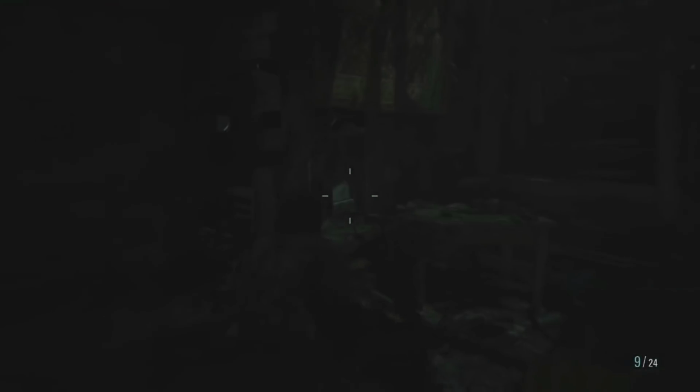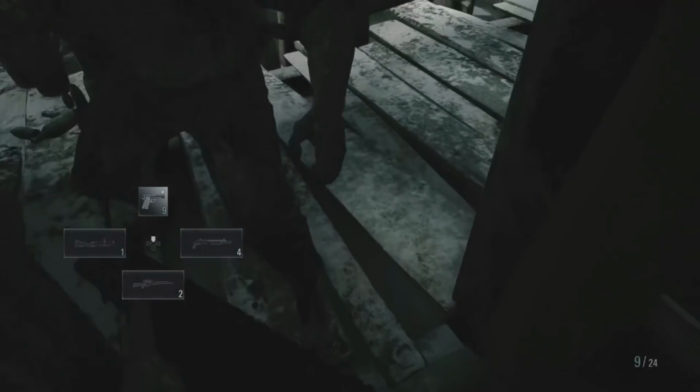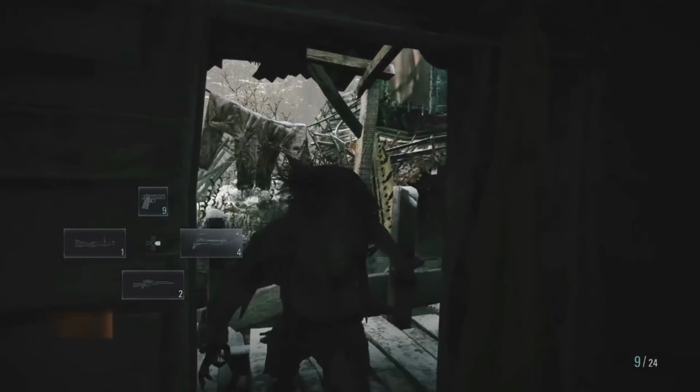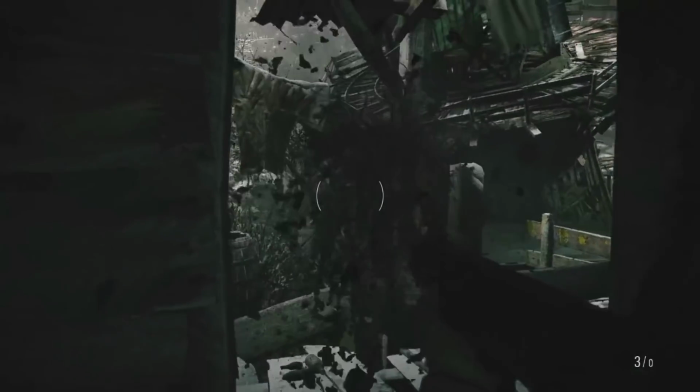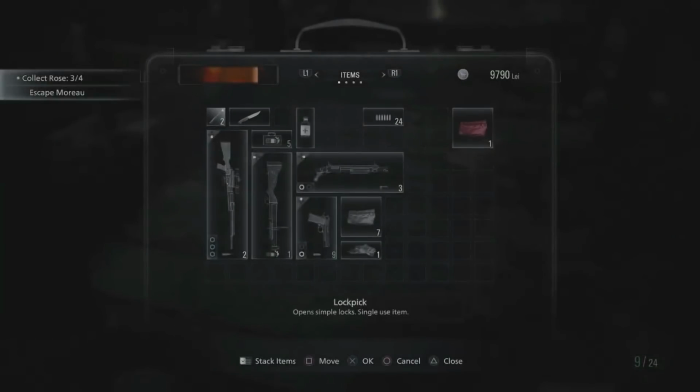Okay, anything in this cabin? Hello? Oh! Hi, you ugly bastard. Goodbye. Yeah, no, you're dead. Just stop. There's no point. Leave the boat key in the shack and the mine. Hans is dead. Already took care of that. Don't worry. Oh, hi. Surprise, Wolfman. Surprise, Wolfman. That surprised that Wolfman. Thank you for the rusted scrap.